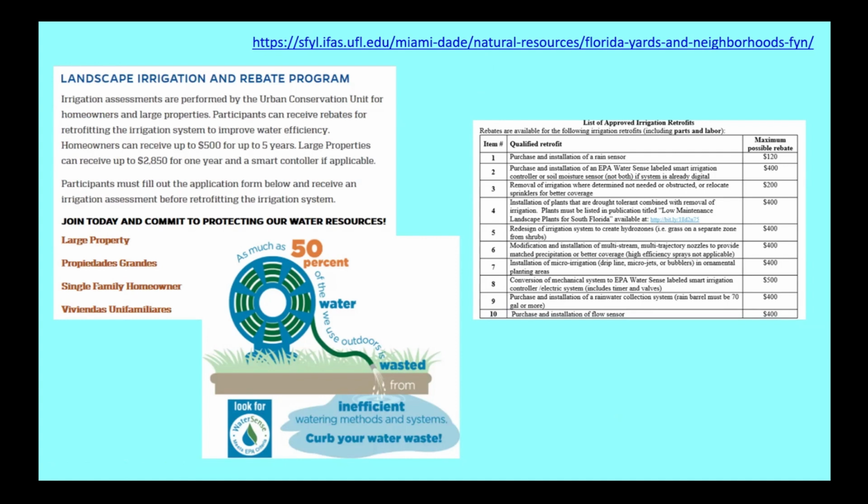If anyone out there wants to come and learn and join the team, they go out and do assessments of properties, and they will make a list of what can be fixed to make that irrigation system work more efficiently. You can be part of this program for a number of years, and there are lots of things: installation of rain sensors, redesign plants, put in low maintenance landscape plants, all sorts of things. So you want to check into that. We'll put that link into the chat as well. And of course, reach out to me and I will share it with the team here.